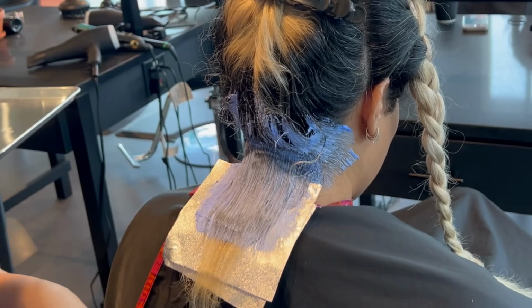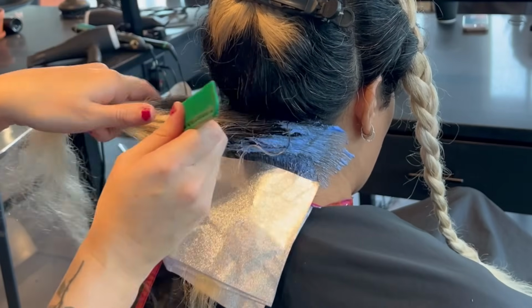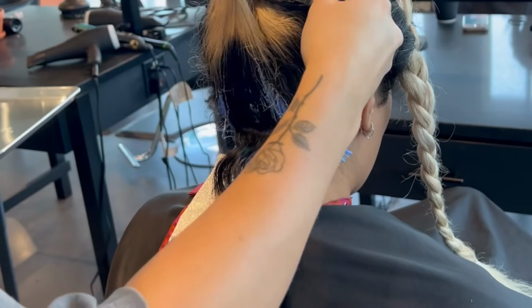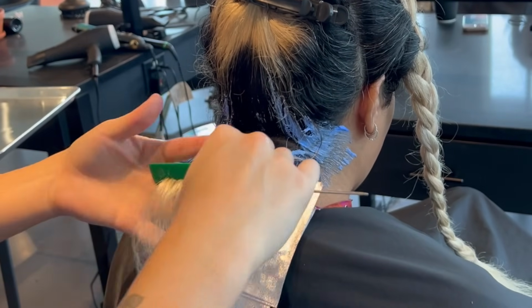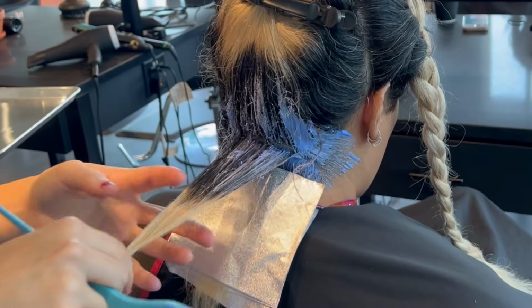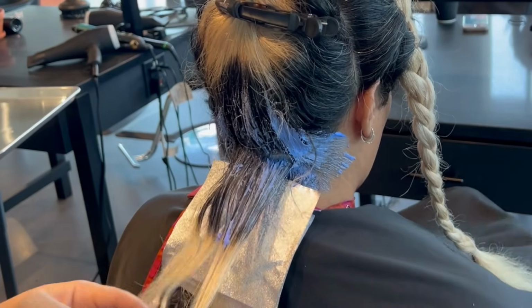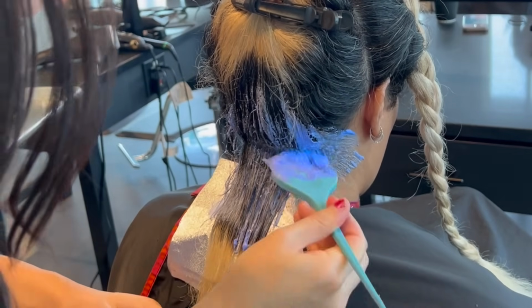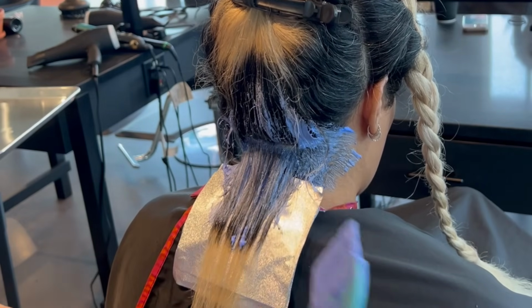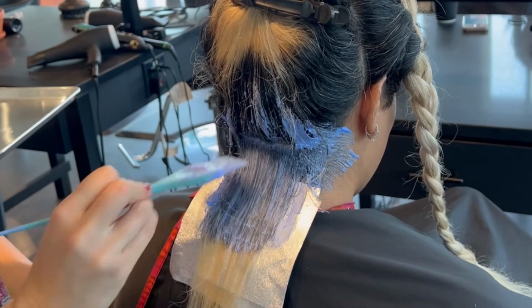So what I'm doing with this client is I am insulating every single tiny thin slice of her hair with a piece of foil that I have cut to the length that I need it to be at. And what I'm also doing, you'll probably notice, is that I'm actually not putting that foil up on the scalp. I'm pulling it about a 1/2 inch away from the scalp so that the scalp bleach won't overheat. I want to give it some breathing room and some air.